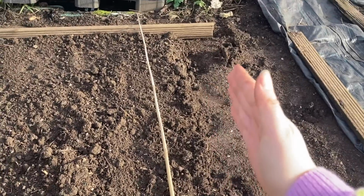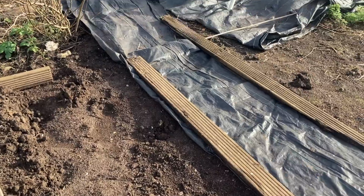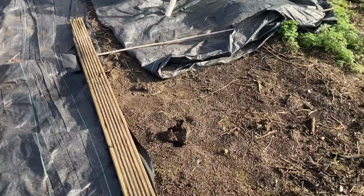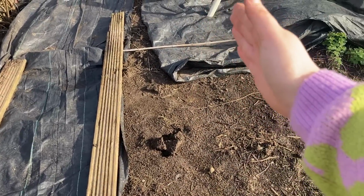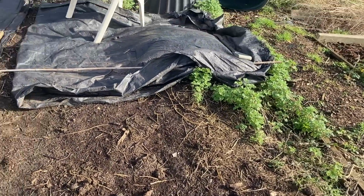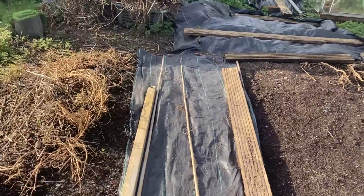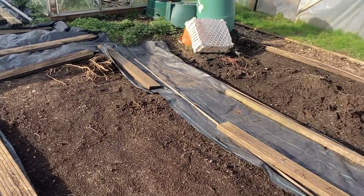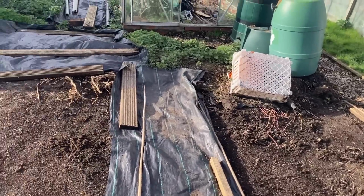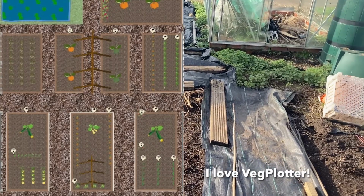And then I'm thinking a little path here, and then a pumpkin bed down here and archways, so the pumpkins will grow from here up over the archways, and the same on this side: pumpkin area, little path, and then a bed for, I don't know, leeks or something. I really want to grow leeks. And then eventually another pumpkin bed back here, and then these 3 beds will probably have things like beans and courgette. What else am I growing? I did make a little plan, so maybe I'll put the little plan on screen and you can see what I want to grow.